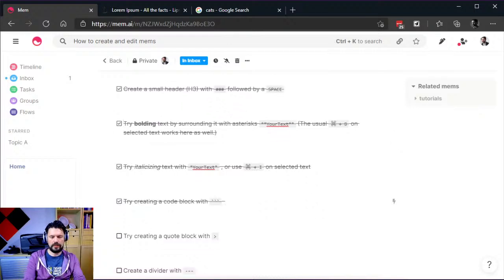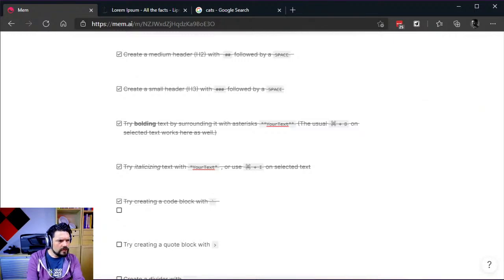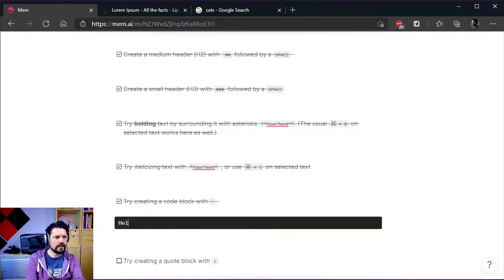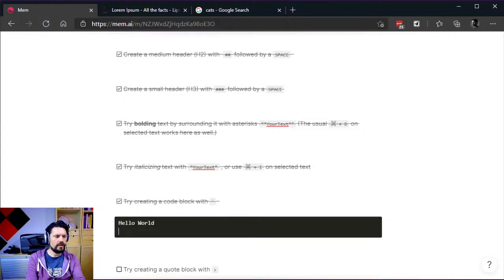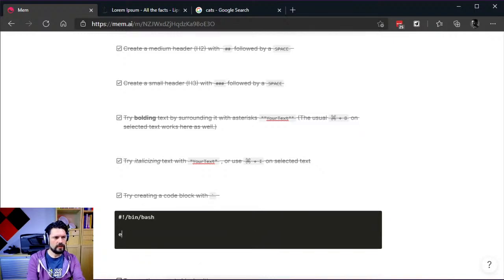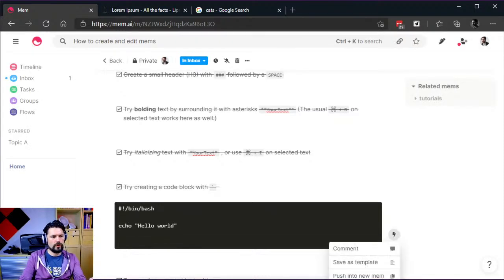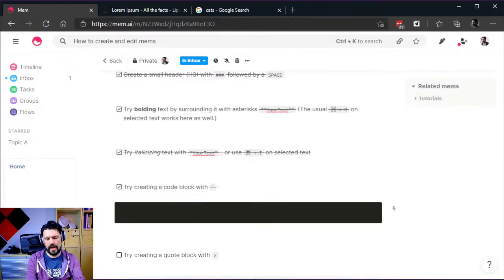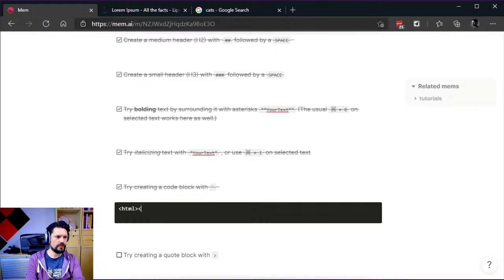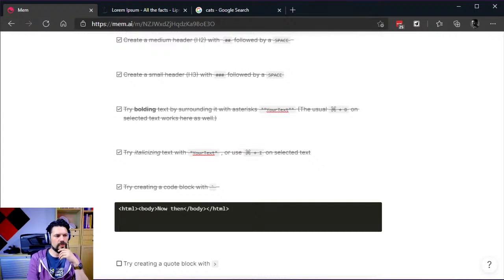Code blocks. Of course, I can say hello world, which is nice. Then the question of course comes, does it do formatting? So let us see, bin bash, echo. Okay, there's no color to it. Can I select it? No. Well, maybe it doesn't know bash because I just happen to be this huge nerd. No, so it just seems to be blank formatting.